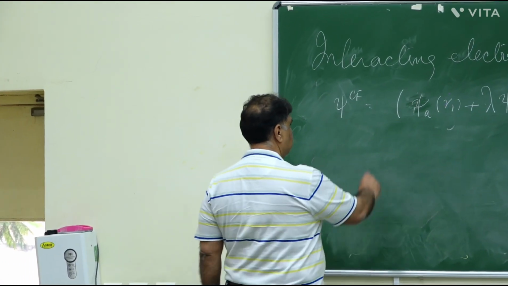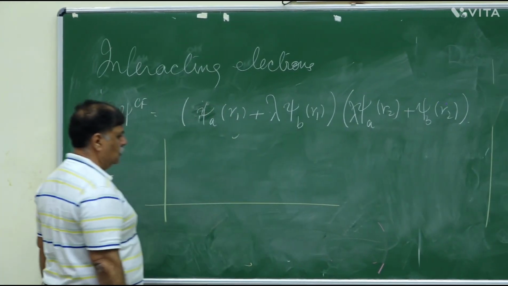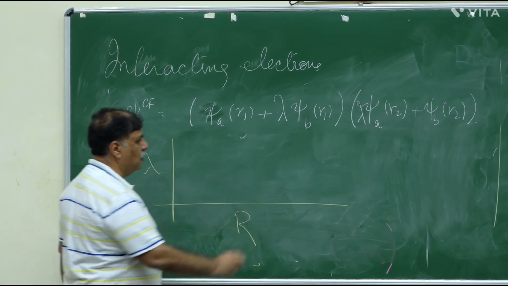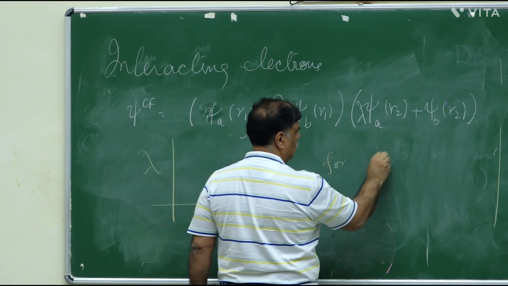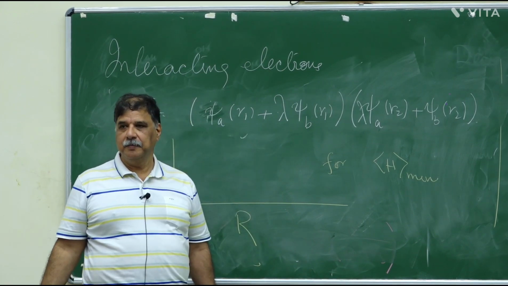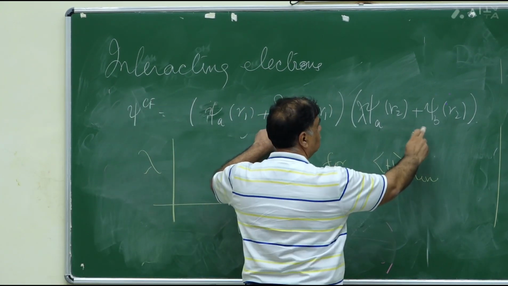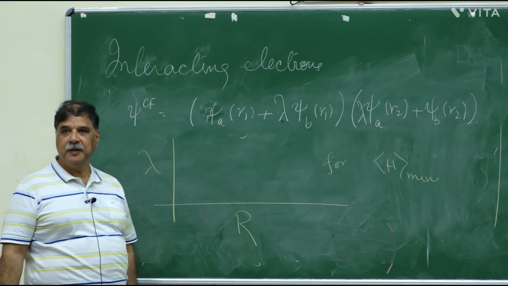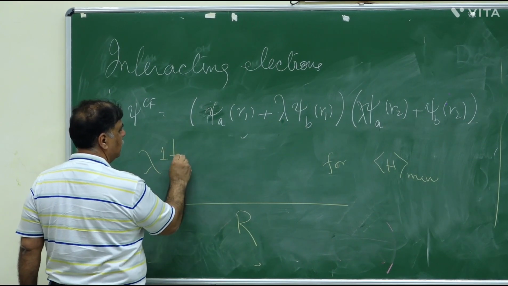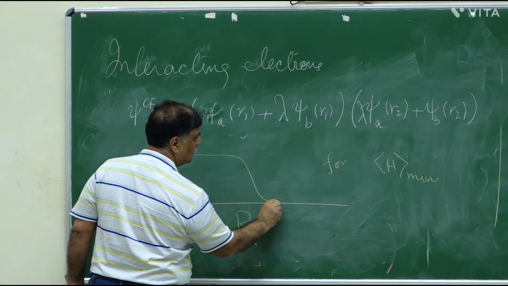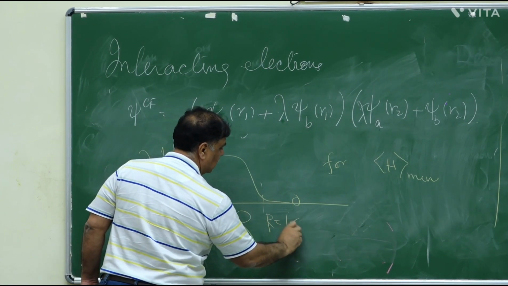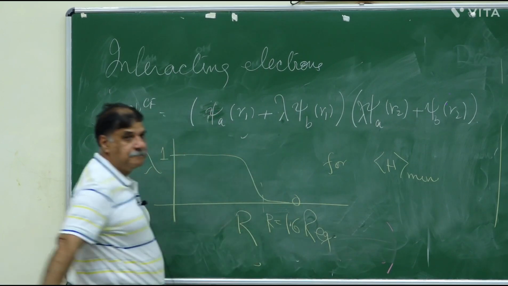Okay, so what they found was very interesting. So we are plotting lambda versus R for the minimum expectation value with respect to lambda, right? Because the only parameter I have is lambda. Is that okay? Is the problem clear? And what they found is lambda is almost 1 and switches very fast to 0 at about R equals 1.6 R equilibrium.